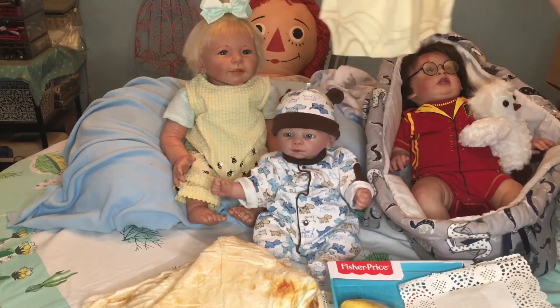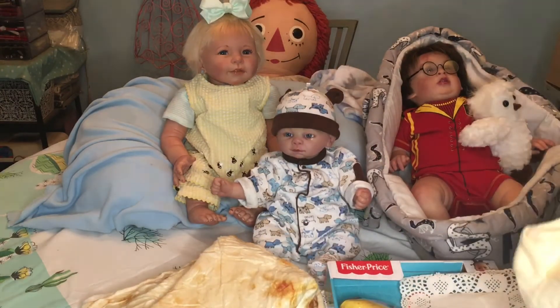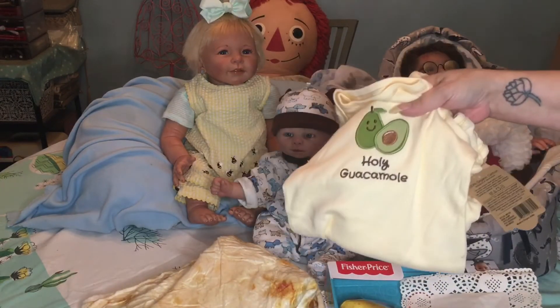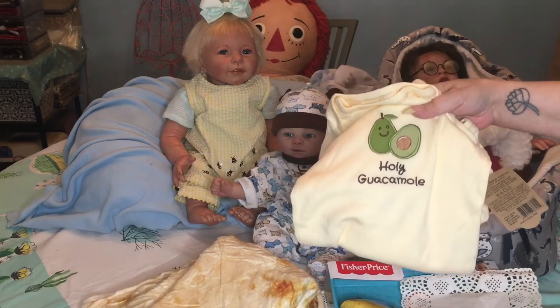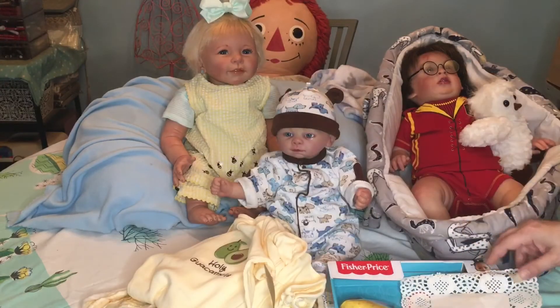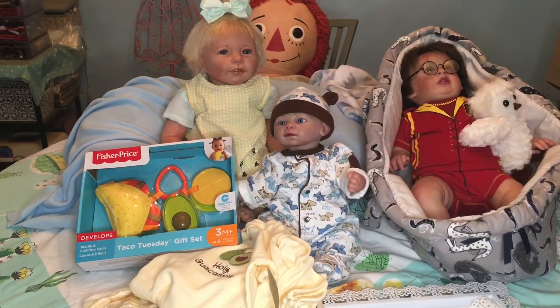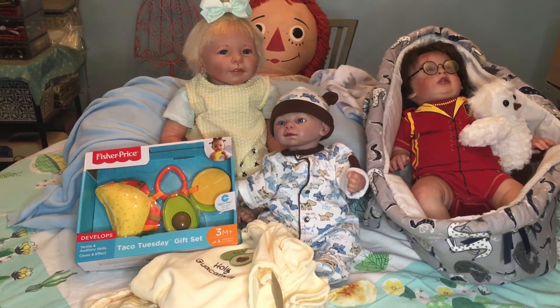The burrito blanket with hat is a three-piece set. They have other ones — all kinds of vegetables — and I actually want to get a set with tomatoes and carrots for my babies. They have quite an array of these onesies and toys, all from Amazon. I was very excited to get them. What's better than giving something cool to your friend who's about to have her second baby?